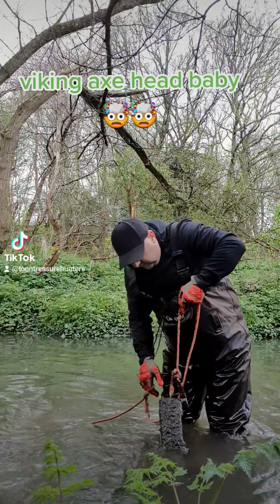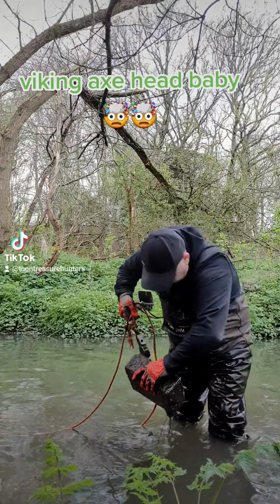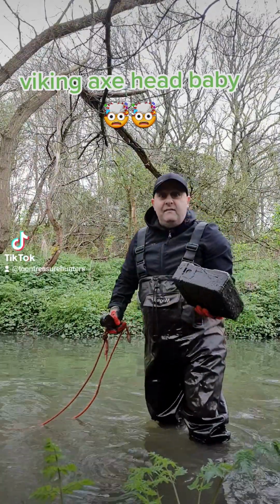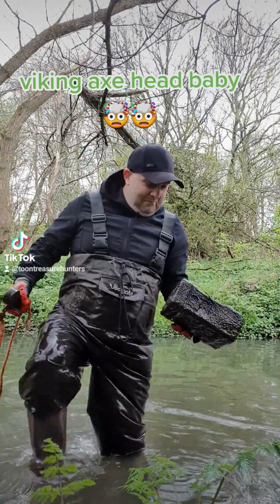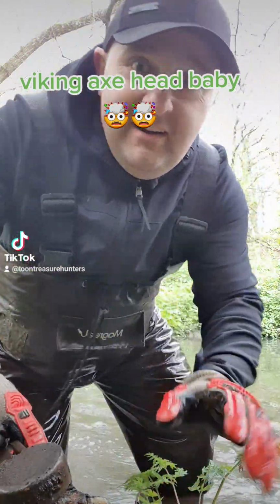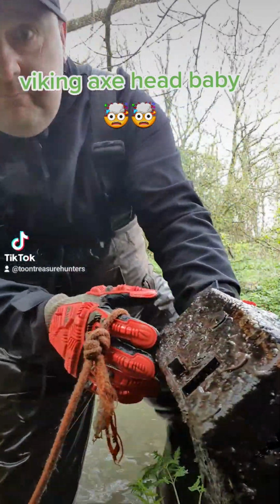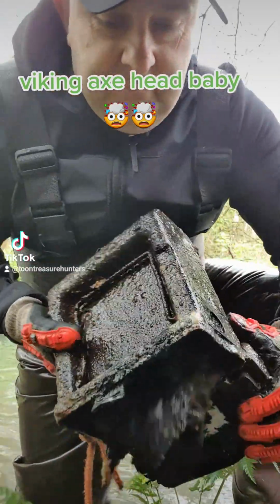What the heck is that? What the heck is that? Oh, it's a safety deposit box! I'm just putting the camera on because of the safety deposit box. Oh, what's the odds of that? Oh, it's already been opened though. Ah, what a liberty.